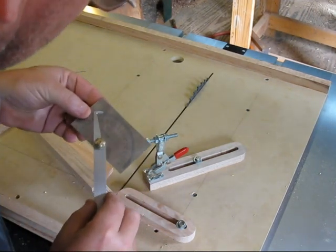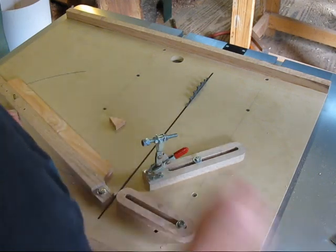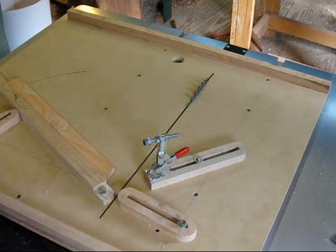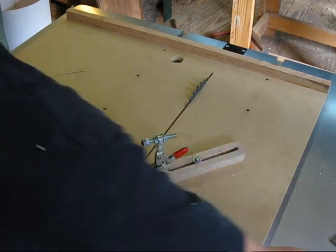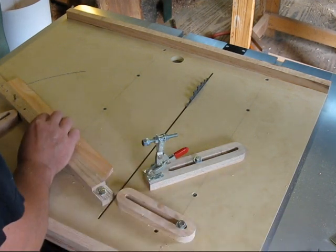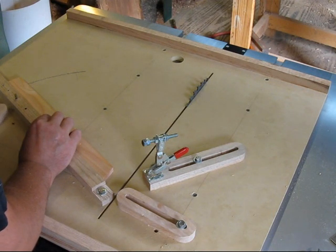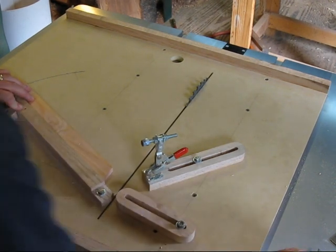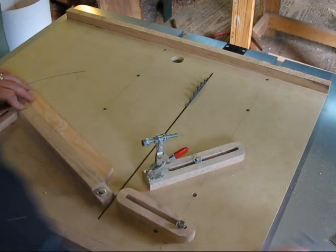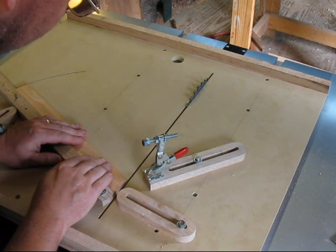Okay, now I moved it about a 1/16 of an inch, and it changed the angle about a 1/2 degree. So it's just trial and error. I'm going to move it a little bit further this time. That should get me pretty close to 45. That should get me almost dead on 45. And I'll do it again. I'll just keep doing this until I get it correct.